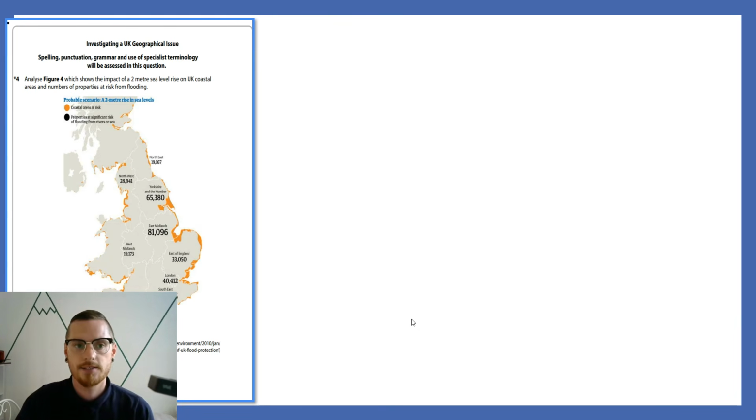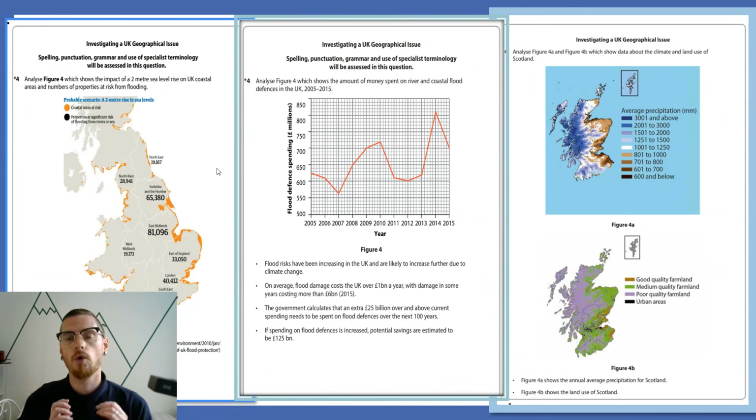Last thing I want to say about analyze and assess is just showing you examples from section B, which is all about topic 5. So on section A, you will get an 8-mark analyze and assess, which again will be worth 8 marks, and it'll be question 4. And then at the end of section B, you're going to get another 8-mark analyze and assess with a resource, and that's going to be question 7. And this is all about topic 5, which is your evolving UK human landscape.